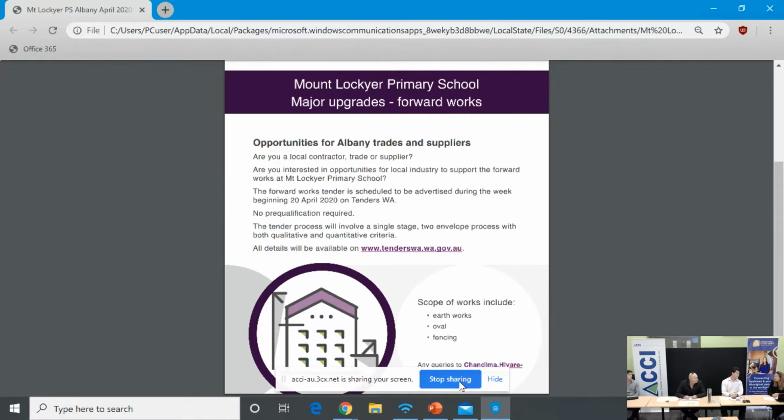Well, that's pretty exciting to hear. It's a very exciting project, and we think it's going to be the benchmark for the best way forward for primary school designs and working through the next generation teaching blocks for Western Australia. So if I'm a tradie that's maybe new to this process and wants to get involved, because this is a great entry-level project, I wonder if you can tell us what the major rookie errors are in getting involved in a project like that, and what feedback you have about people that have been really successful. What are some of the rookie errors and what are some of the hot tips?